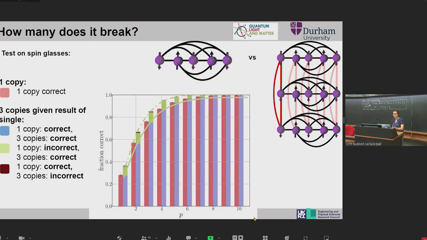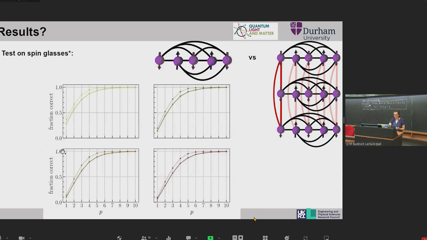We can therefore measure from the left-hand bars, the gap between the left-hand bars to the right-hand bars, to show us the improvement between using a singular copy and three connected copies. And this was initially just for five-qubit spin glasses, but we wanted to see whether this improvement continued for larger spin glasses. And that's what I'm showing here. So what you can see is the results from five qubits again, seven qubits, eight qubits, and nine qubits. And the gap between this solid bar with solid line, which represents the singular, the results fraction correct from the singular instances, and the dotted line, which represents the results from the three connected copies, indicates that there continues to be an improvement by using our method up to at least nine qubit spin glasses.